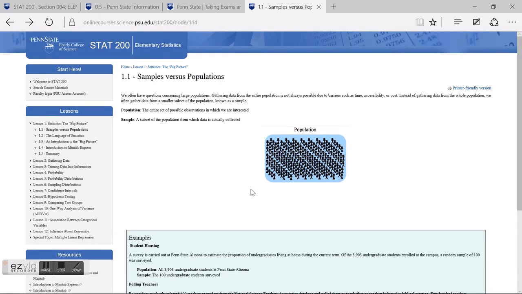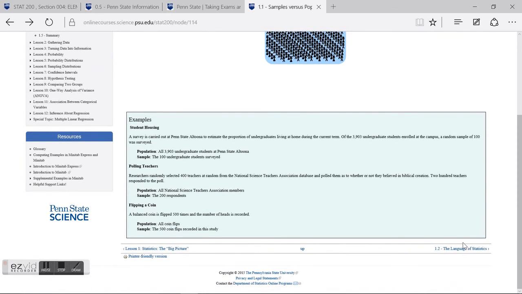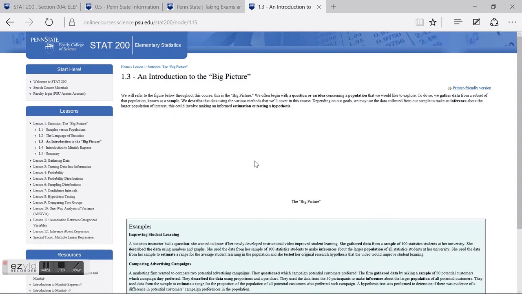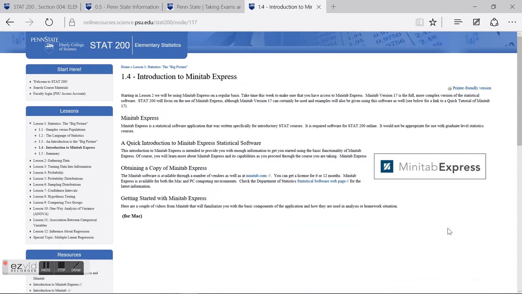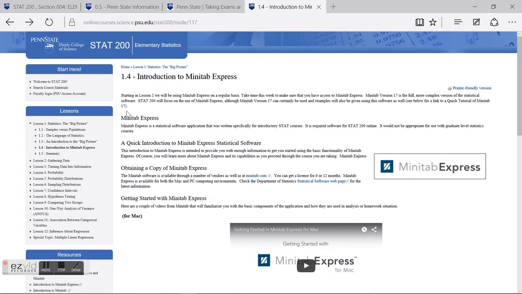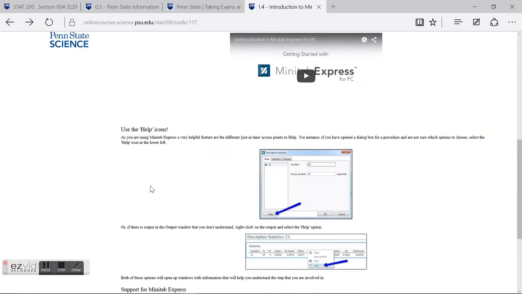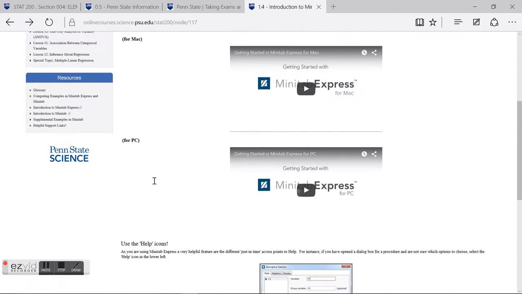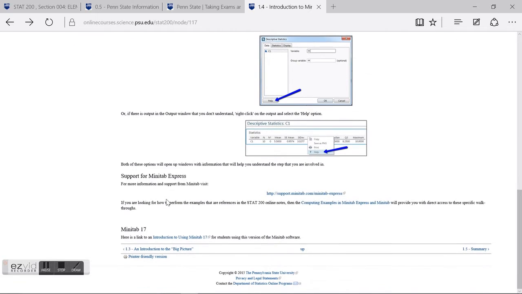These should be in HTML5 now, I believe, so they should run on most modern browsers. We've got examples. We've got terms here that are defined. This is more or less our introduction lesson, just kind of gets us into what we need. Minitab Express, which you can read about in the syllabus, is software you're going to need. And you can go online and get it. You can rent it for 6 months, and I want to say it's like 30 or 40 bucks. But it is necessary. We're going to be using it for unit quizzes and lab activities, so you're going to need to get that sooner rather than later.